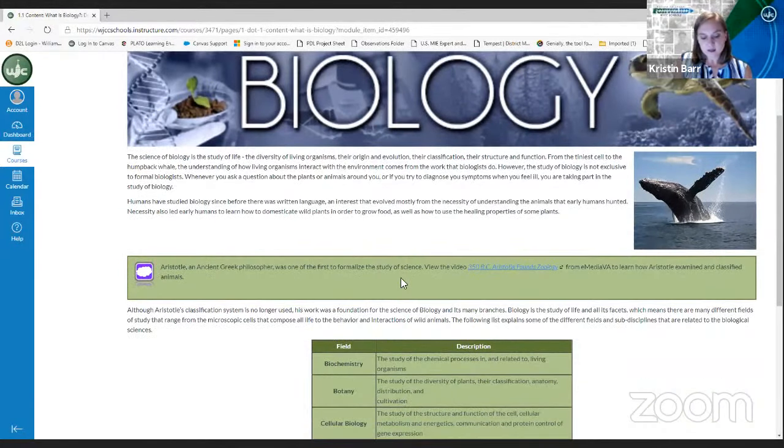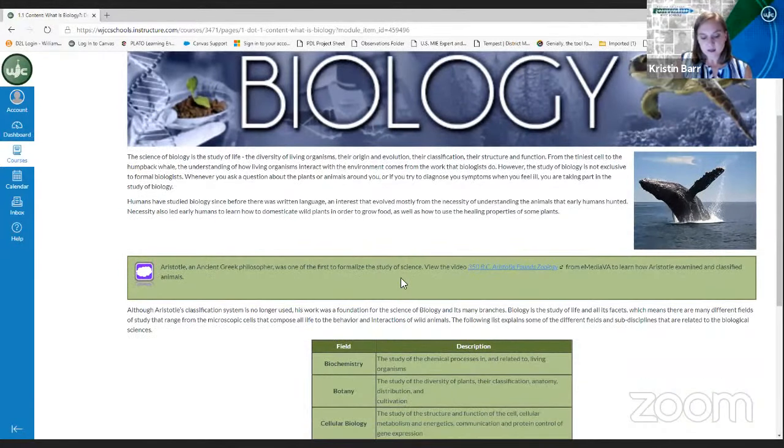Once you've gone through all of those items that your teacher has included, at the bottom you'll see that there are previous and next buttons.